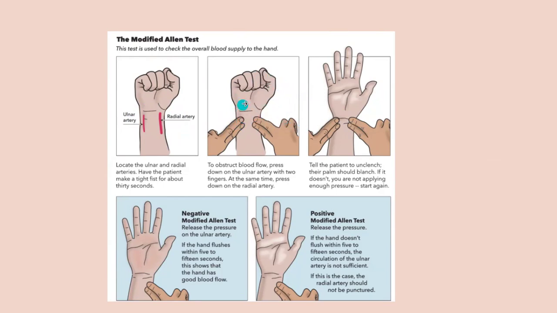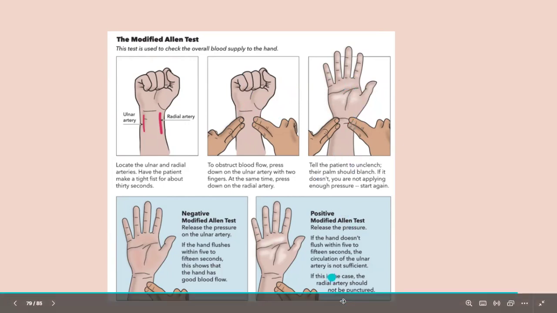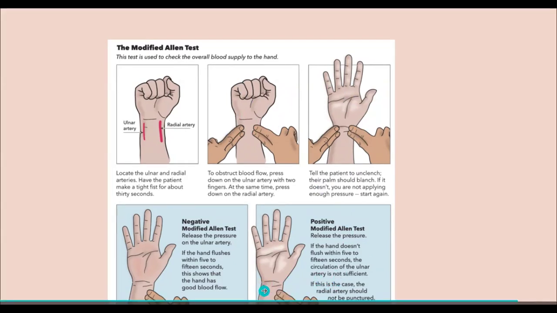So going back to the main point, the clinician usually presses on both of your arteries. Your hand goes pale, similar to the picture right here. Then the clinician takes one of their hands off of one of the arteries. Usually, if the artery is healthy and normal, the hand should go back to its original color once one of the fingers is removed from the patient. So you're just seeing the patency of each individual artery.